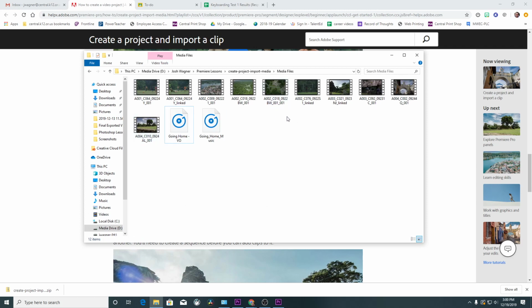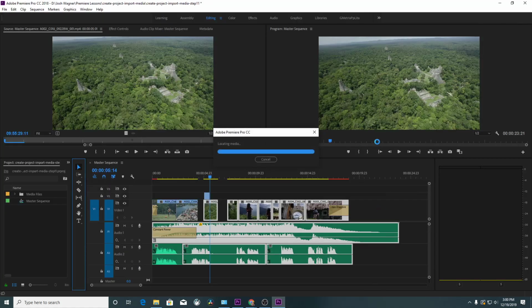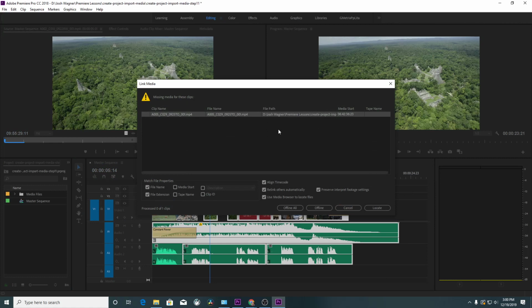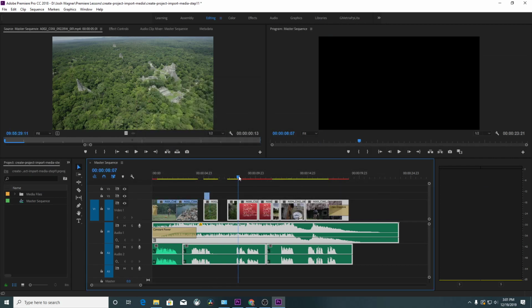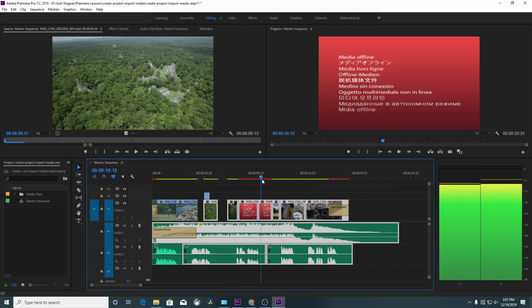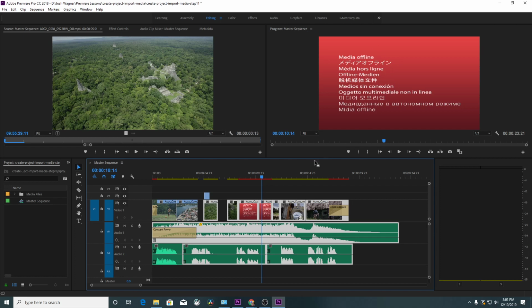So if I delete a file, and now I open up Premiere, wrong Premiere. Okay, open up Premiere. It's like, whoa, what happened to your file? If I delete a file, it gets really confused, and it doesn't know what to do. And so now when I go here, look, this is all red because I don't have the file. So if any of those videos go missing, Premiere can't find them anymore.